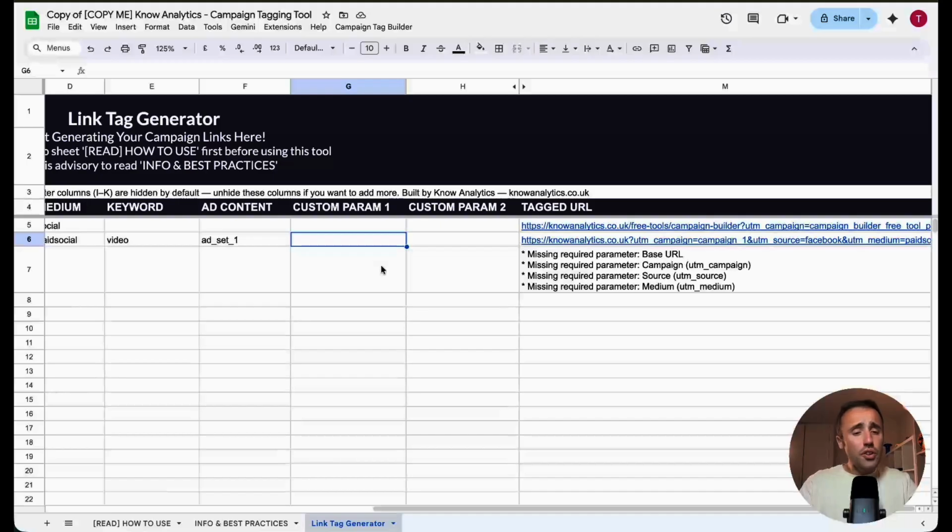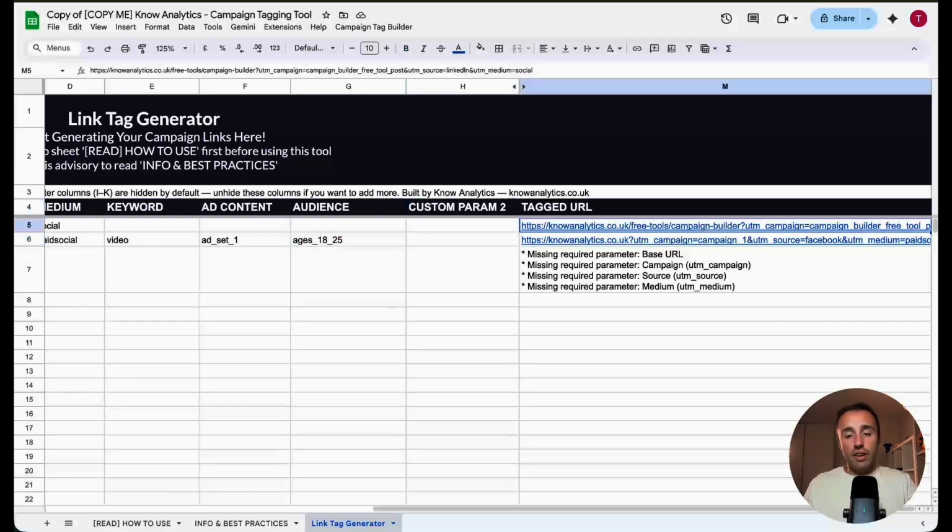So you can do, I don't know, audience. It doesn't have to be capital. You can lowercase it, it's pretty chilled. It will lowercase everything for you anyway. Then you could do audience and then, I don't know, ages 18 to 25. That's your targeting, that sort of thing. You put more stuff and that will all get appended.